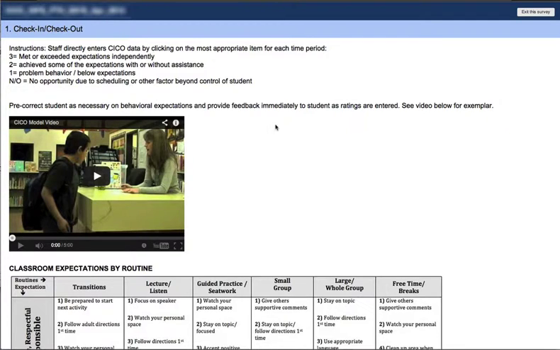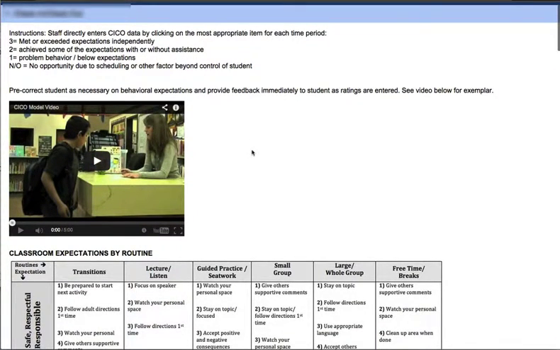on how paraprofessionals or teachers can complete a check-in, check-out, how I'm feeling scale using a computer or an iPad. A computer or iPad will work just fine with this. It doesn't matter, either one will work. The first thing that you want to realize is there's a video model here that's a YouTube. This is not any particular student. It's just a video example from a school system in the lower 48.